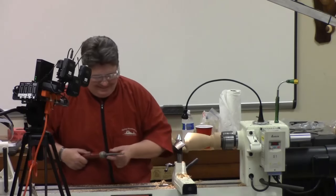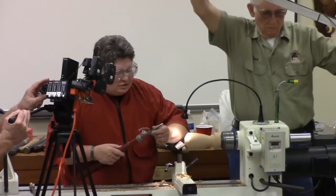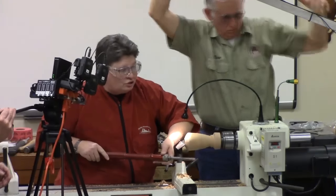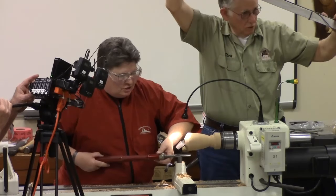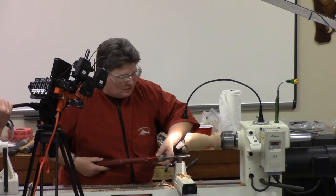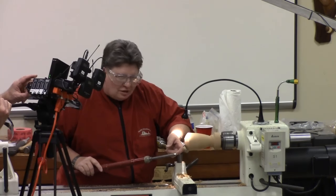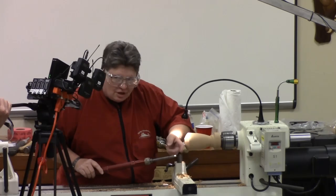Peggy, what edge are you using to cut? You know, I know you can't see. This is a really thick fluted gouge, and if Harvey Meyer was here, he could tell me whose tool this was. It's a Glazer tool, a signature gouge made in a set. You see how shallow the flute is on this? So this is almost like a scraper. But I'm cutting right on this edge at like a 45. It's floating in the air inside there. Yeah, I'm cutting on the bottom edge, not the top.